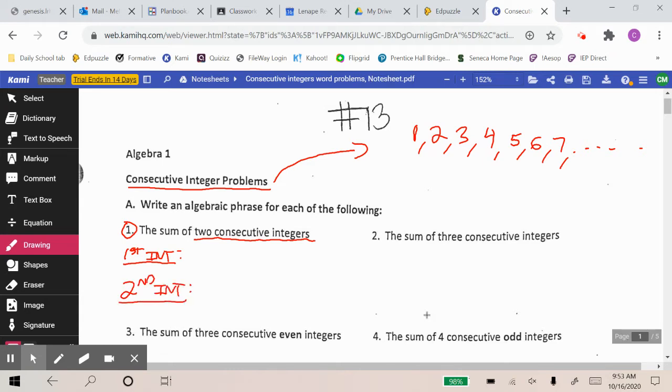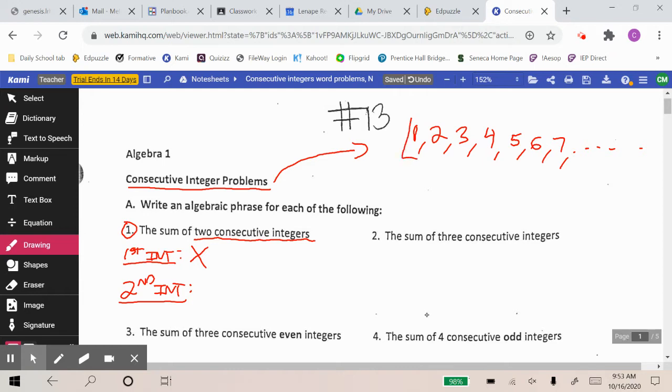All right. Now, this should be a little bit easier for you. When we did word problems, like when we did length and width, either the length was X or the width was X. We did word problems before that. You could have had 3 or 4 quantities. You had to figure out what was X. What's going to be easier is the first integer we're always going to say is X. All right. And then all the integers after it, I'm just going to add 1.